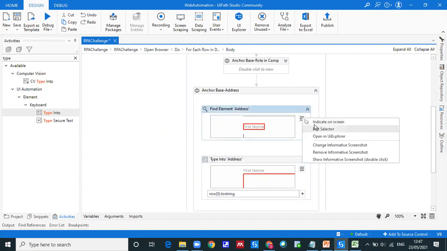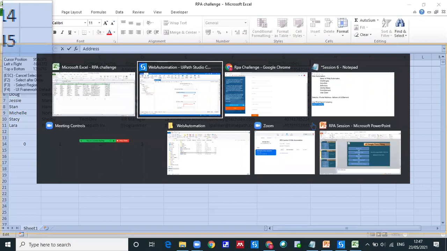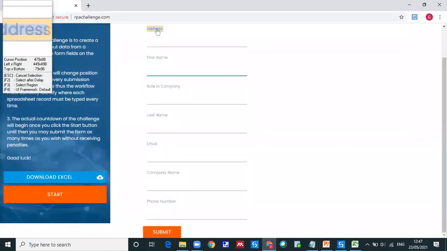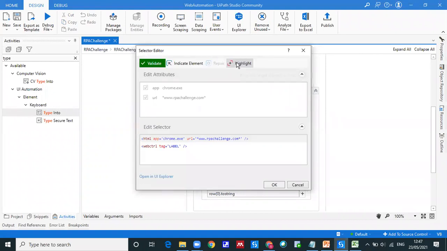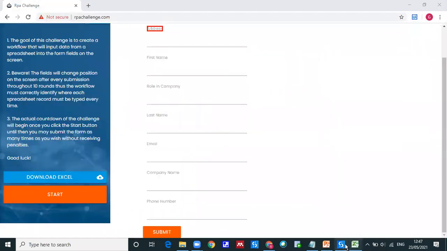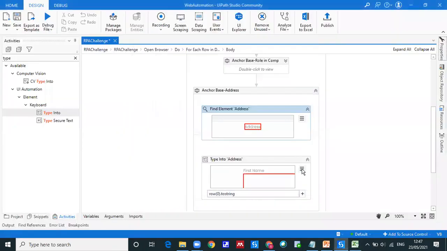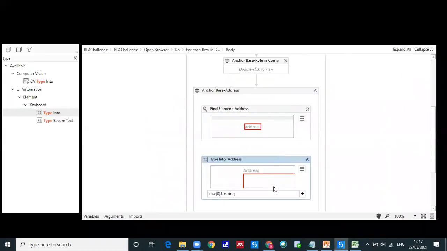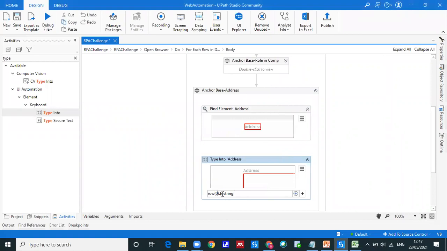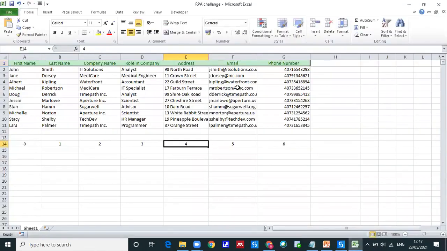Click on address button. Here it is, address. Indicate on the screen, address 1, and change this. Is that 4? Address is a 4. Yes, it's a 4.